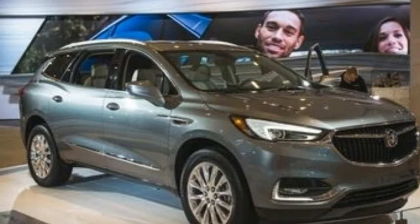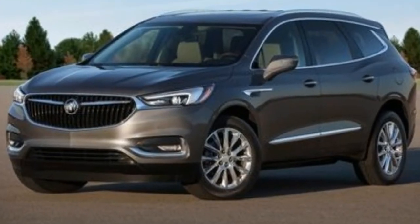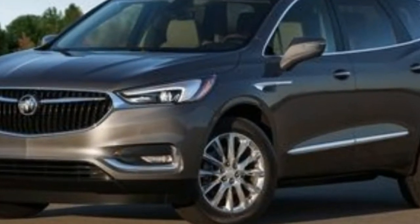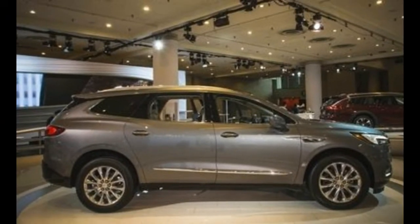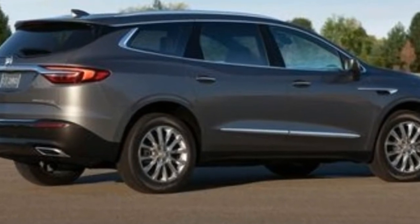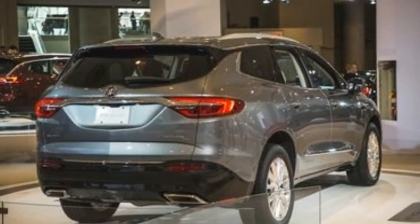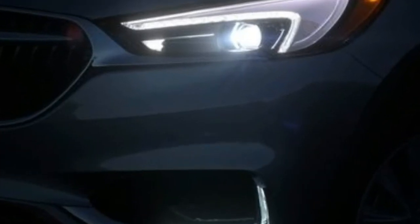The redesigned 2018 Buick Enclave reinforces its position as the flagship of the division's lineup, bringing fresh styling, a larger footprint, and a new upscale trim level. These changes will help solidify the Enclave as a premium three-row crossover SUV that's a cut above more mainstream offerings and is well-positioned to compete with established luxury models like the Acura MDX and Infiniti QX60.